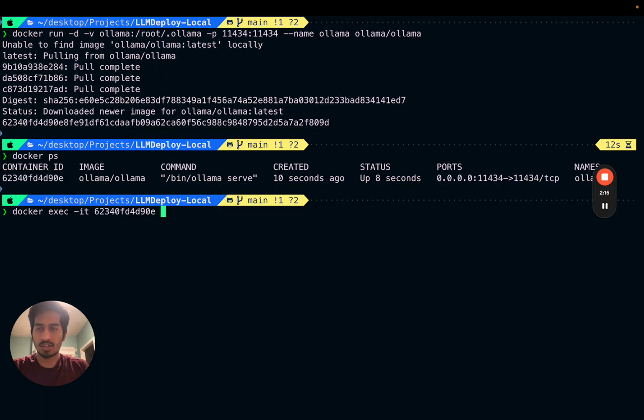So I'm using the docker exec command to exec into the container, and we can target the shell inside the container since it will be built upon some Ubuntu OS. So let's check whether we are in the shell. Yeah, we are in the shell command prompt.